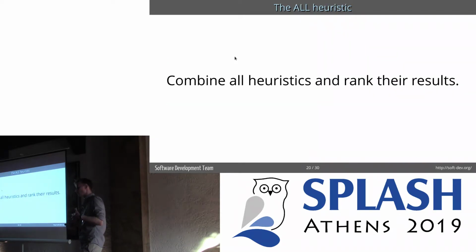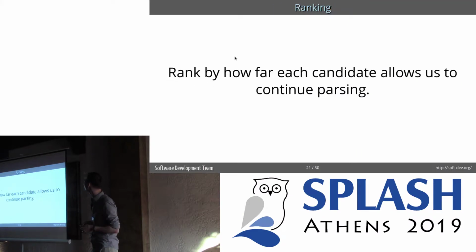And because these heuristics scan the program in different ways, they obviously have different strengths and weaknesses. So we take all the candidates they find, combine them to a list, filter out all the duplicates, and then we rank the remaining candidates. And how the ranking works is we take each candidate and apply it to our input. So we virtually insert the language box that this candidate represents into our program and see how far this allows us to pass past our initial parse error. And then we throw away all the ones that can't pass as far as any of the others. And typically at this stage, we only have a couple, maybe a handful of candidates left.